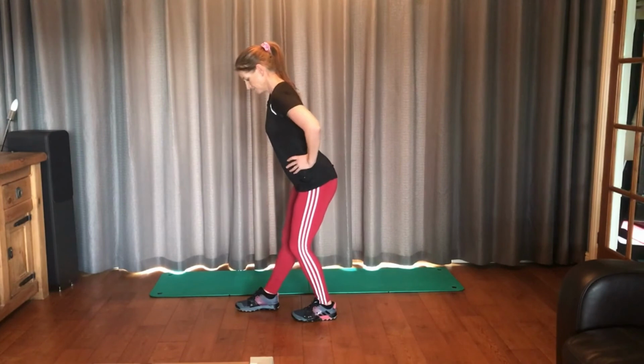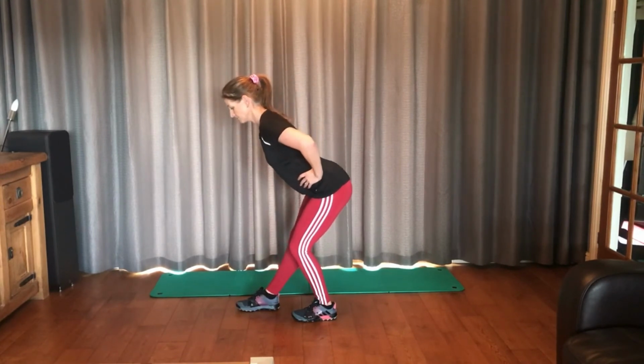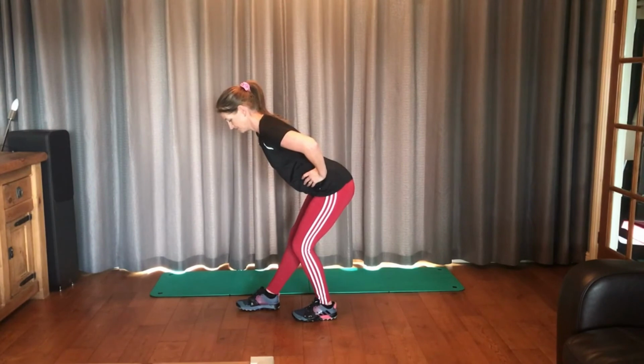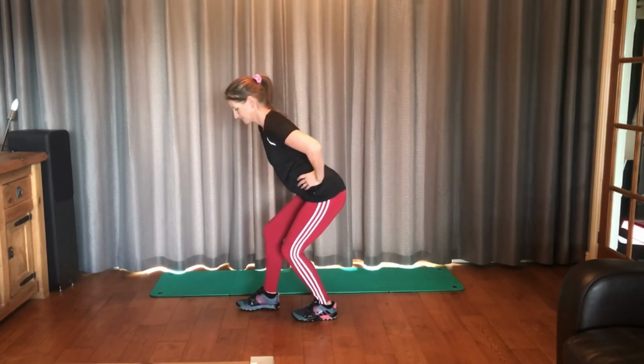Closer, front leg straight and push your bottom out. Should be a little bit uncomfortable down the back of that straight leg. Then release, taking your hands out, palms in, push the shoulders forwards and drop your head.